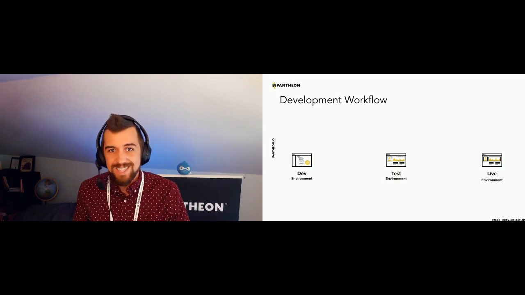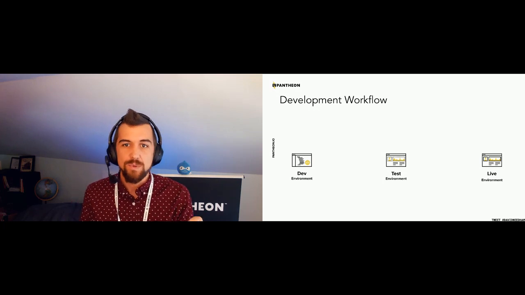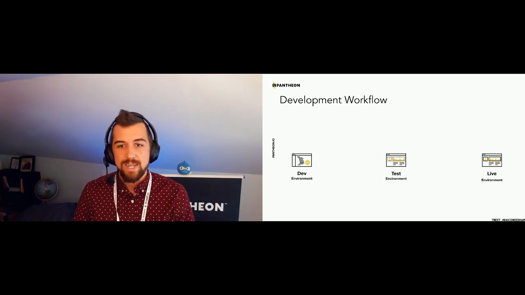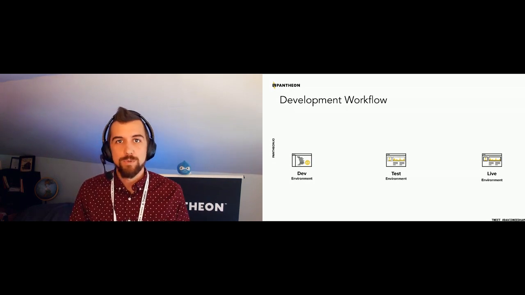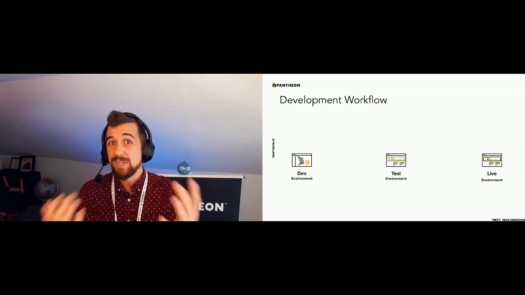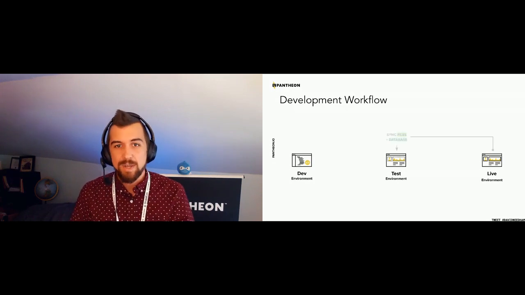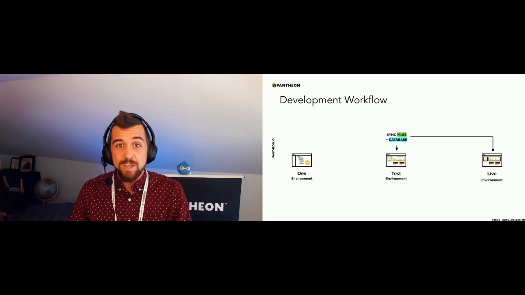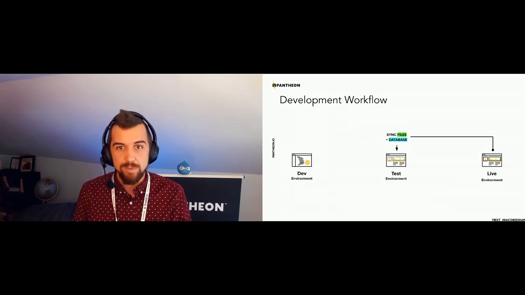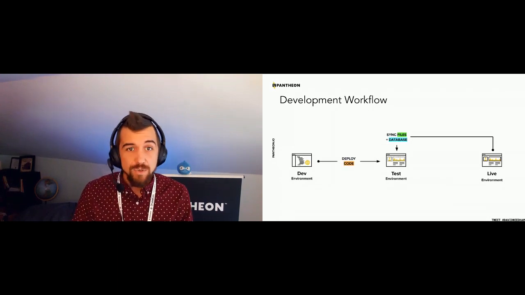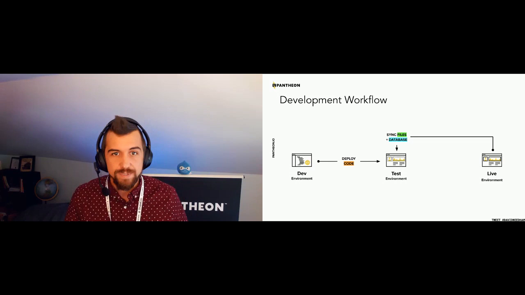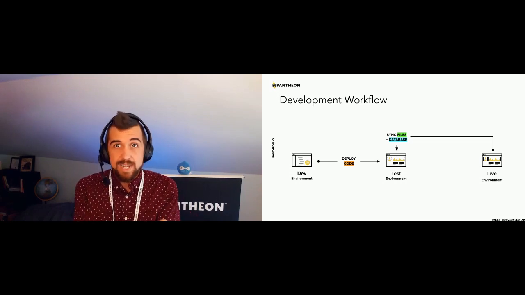And then the test environment sits between the two. It sits between the dev and the live, and it's the place where you can test. I mean, it's kind of in the name, right? But the way it works on Pantheon is, when you are preparing to deploy your changes, you've completed some piece of functionality on dev, you're about to deploy it up, you start by syncing your files and your database down from live. So you're effectively making a copy of the live environment and putting it into the test environment. Then you can safely deploy your code from dev to test, and test now is a copy of live.